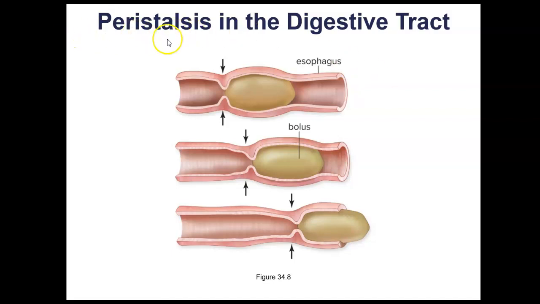And then there's more peristalsis throughout the digestive tract as the food is moved along into the large intestine and then out the body. So this represents the esophagus, and this is the food bolus, and it's being moved along by peristalsis. And this movement would occur even if you were standing on your head. So if you were upside down, the food is going to go still toward your stomach no matter what, because of these waves called peristalsis.